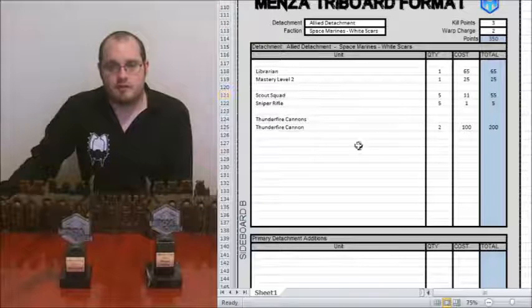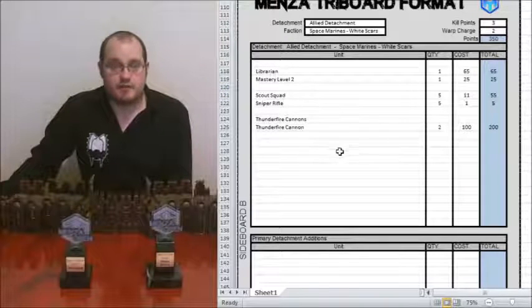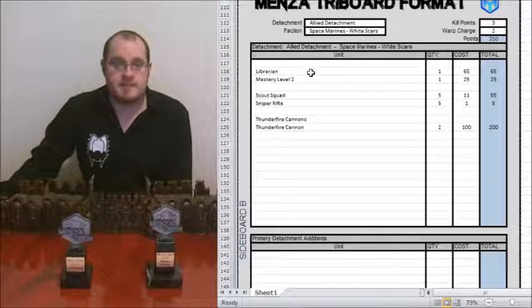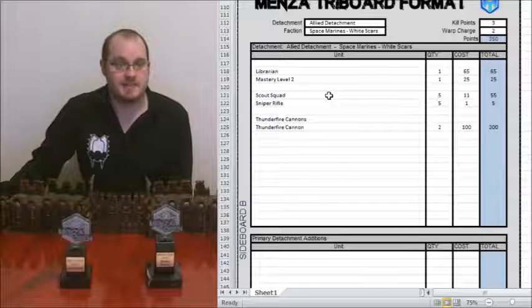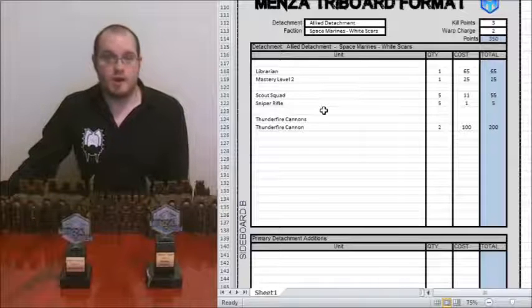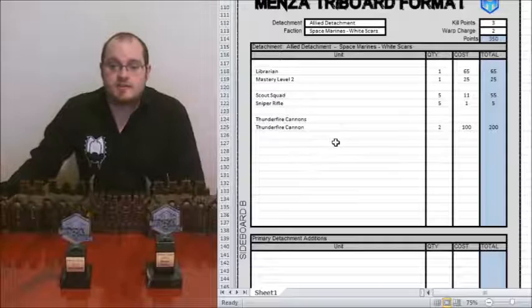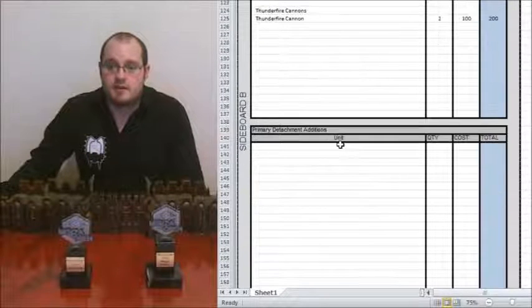But this is actually one of the lists from Menza Gaming. So if you head over to their page, they did a big talk about this list and what units are in it and why he's taken them. So I won't go into too much detail because I don't really know why they've taken what they've taken.